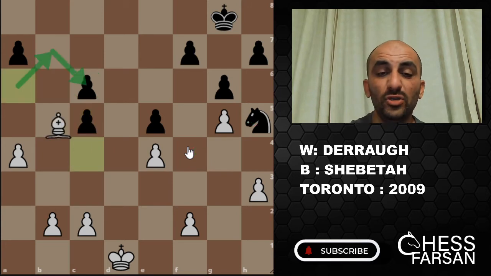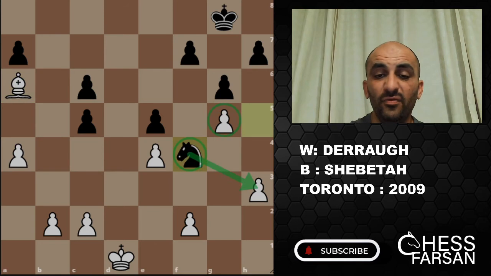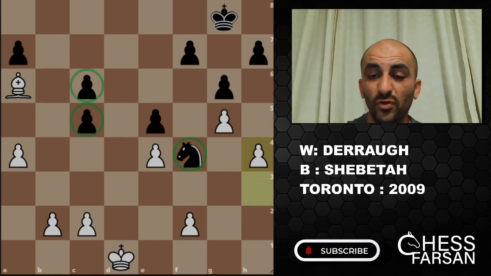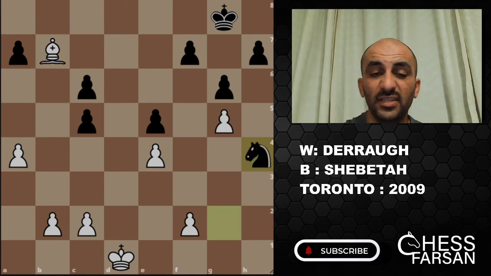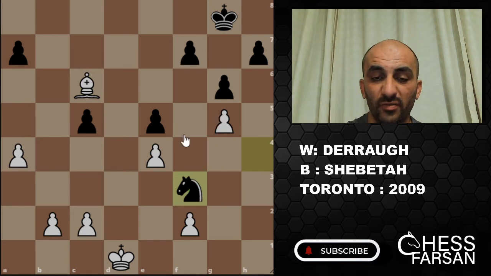So white played bishop a6. Wants to pick up the pawn like this. Knight f4, attacking the pawn on h3. h4, knight g2. This pawn is under attack now. Bishop b7, knight h4. Now, here's the trap. If we take here, I will jump over here and I pick up the pawn on g5.